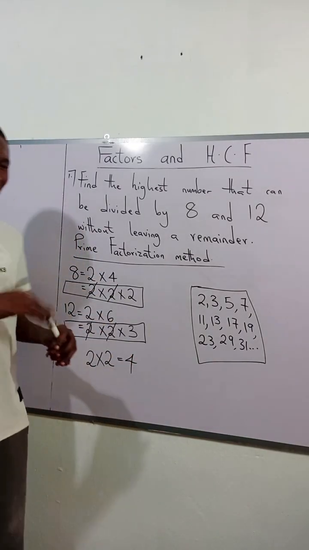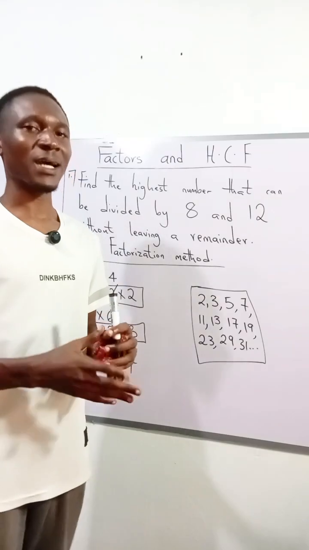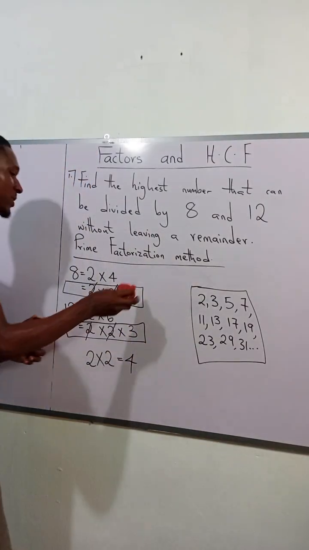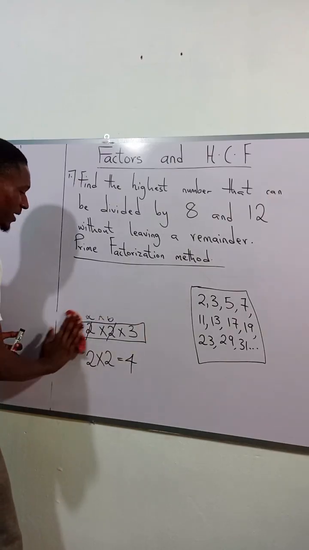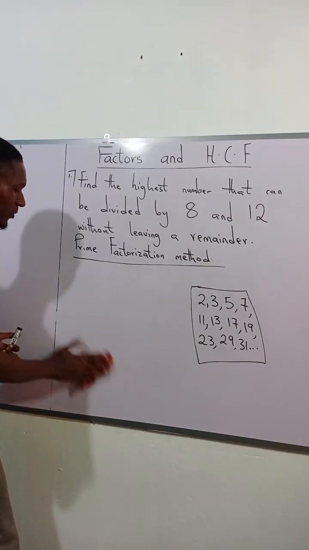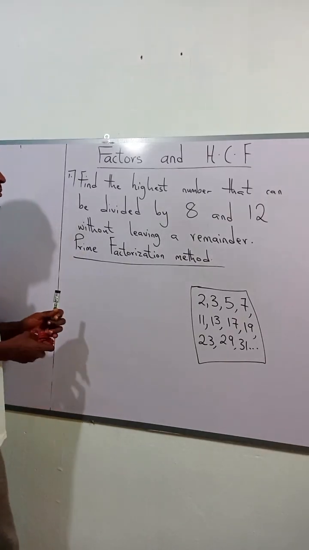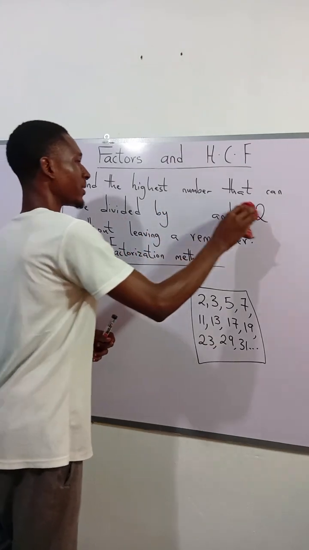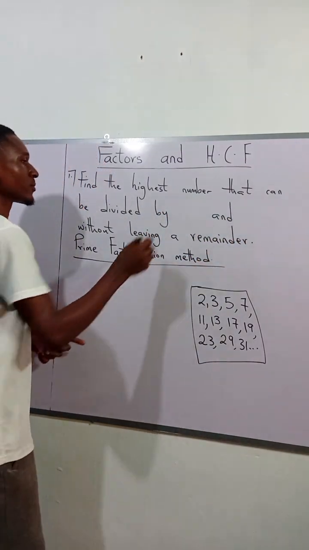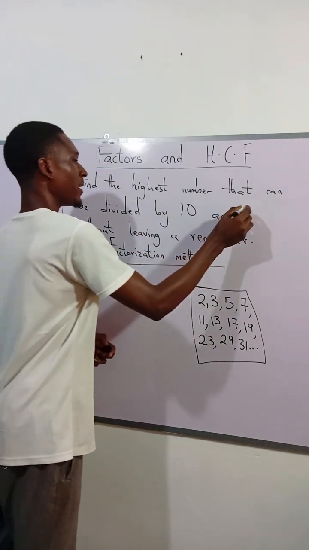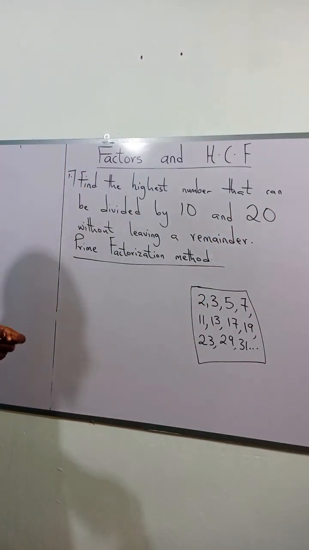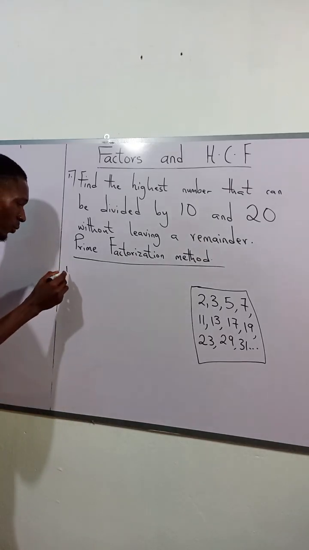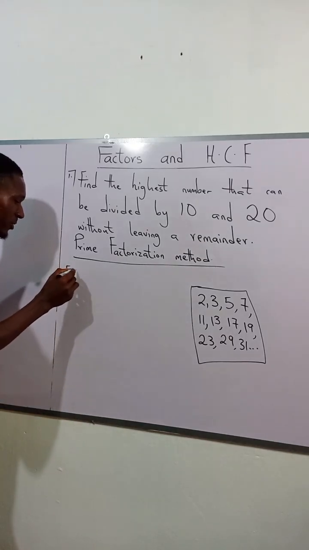So I'm going to do a quick example with a different number entirely using the 2 methods. And as I'm solving, I'm going to be cleaning. This is just like a revision of everything we have done in this class. Let's use a number like 10 and 20. The question has been changed automatically. 10 and 20. Using the listing method, we first of all look for the factors.